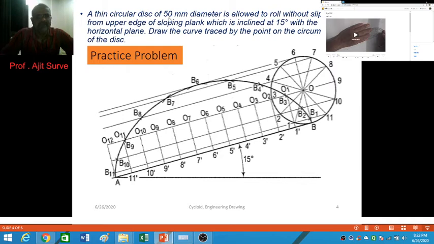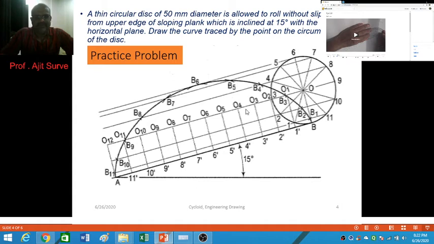Okay. Now while drawing it, you have to make certain changes. In spite of 50 mm you consider this as 60 mm, and in spite of 15 degree you consider it is a 30 degree. And third change you have to consider here, that this circle is moving upward and not downward. So practice it like this. So don't just copy it, but I change certain dimensions, and I change the movement of this circle, then draw its curve. It is a cycloidal curve. Yes. So this is your practice problem.